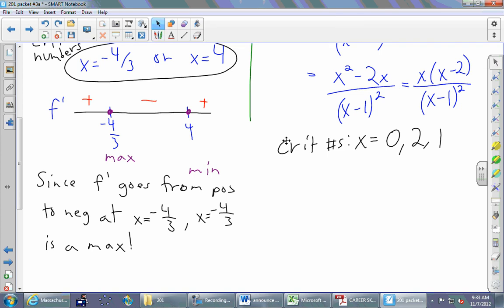So just pointing out, when you have a derivative that happens to be a fraction, you set the top and the bottom equal to 0 for different reasons. You set the top equal to 0 to make the whole fraction equal to 0. You set the bottom equal to 0 to make the whole thing undefined. Ultimately, you just need to set them both equal to 0, but I like thinking about why. So we've got our critical numbers, and we're going to throw them on a sign chart. So let's do that now.